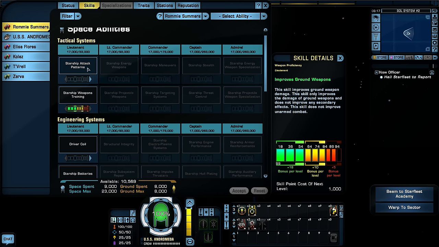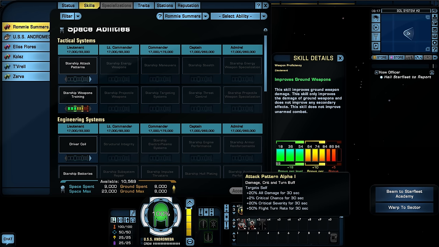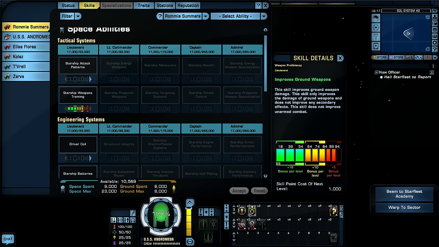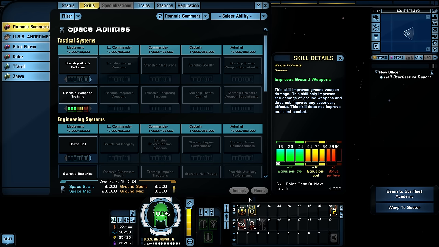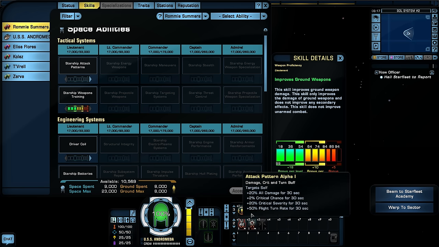I will max out attack pattern, and then that will help my attack pattern alpha even more. Right now it's plus 20%. It's going to be even higher. So that's cool. That is something to keep in mind. It all connects together: the attack pattern alpha helps your weapon damage, the skill points help the attack pattern alpha. It all connects.